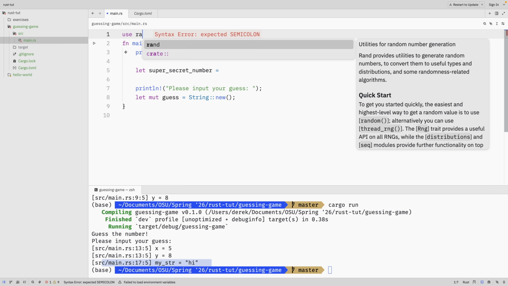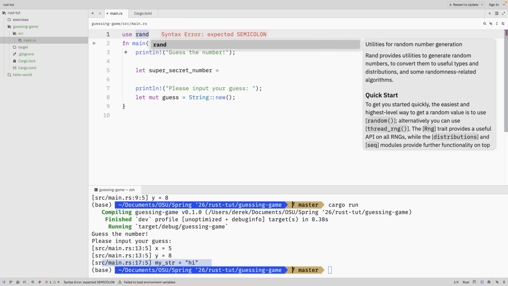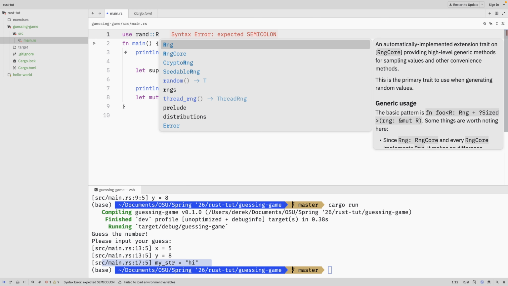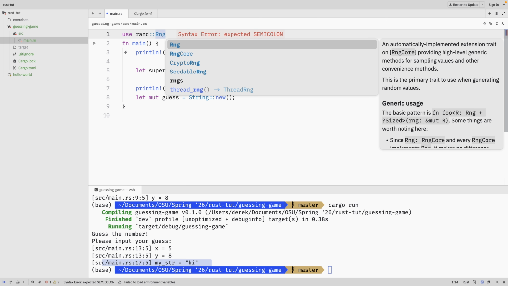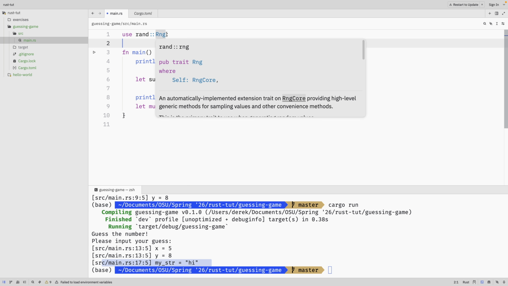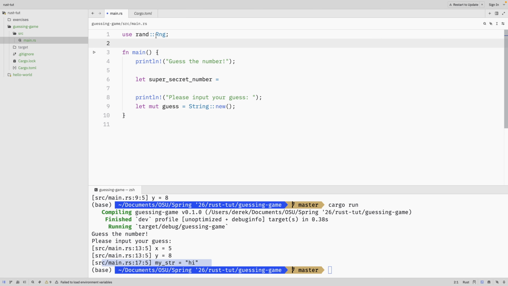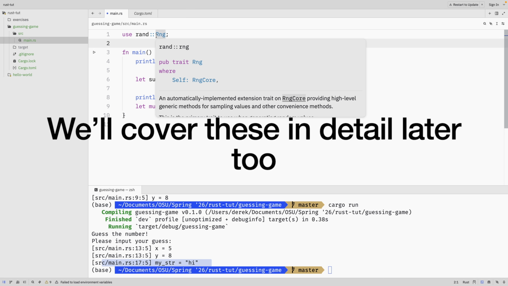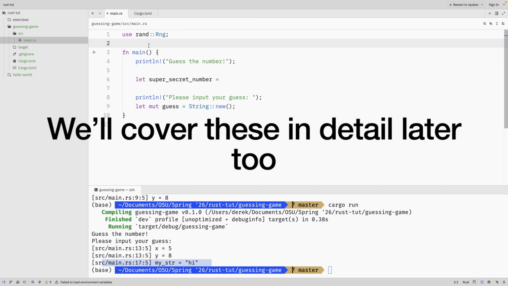So we're going to use rand, and we're going to import the Rng trait on rand. And again, we haven't gone over traits yet, but they basically add extra functionality to either a struct or an enum. It's just a way to add more methods if you want to think of it that way.